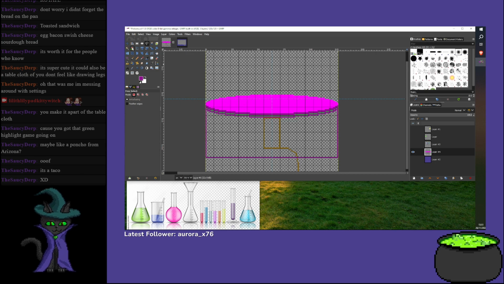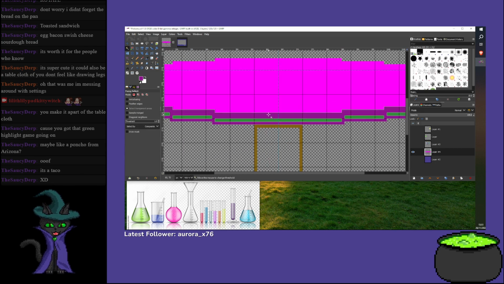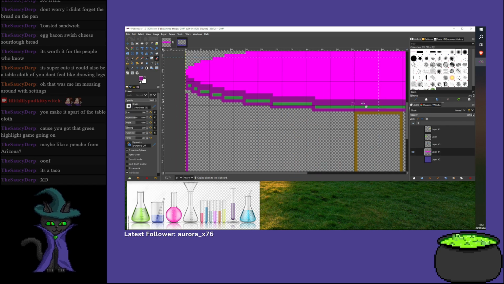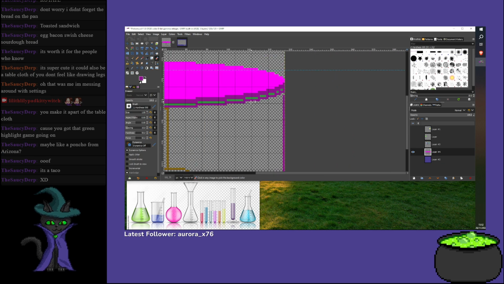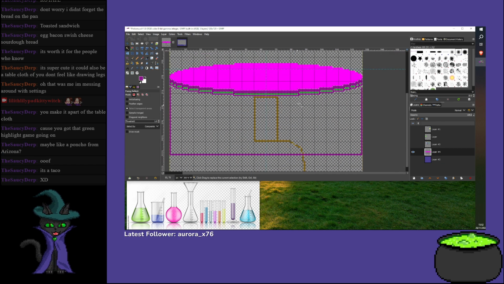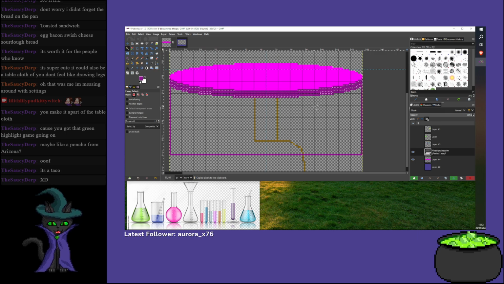Let's just make this easy. Copy, paste. Oh, wait, no. There's the eraser, there's the eraser. We need to detach that first. Now we can copy, paste.